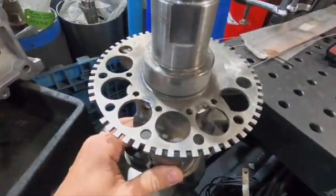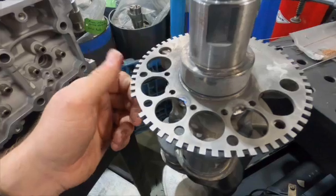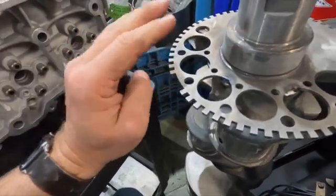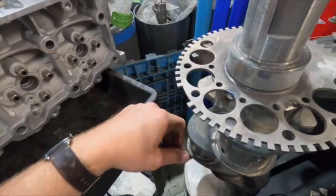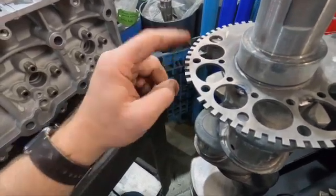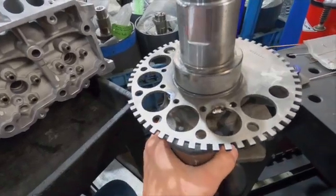Just a quick little tack, and we'll do a video on camshafts and stuff too, so we get a lot of calls on that. And it's just an extra fail-safe that we do just to make sure this thing doesn't get, if the engine gets bumped in shipping or something, or install or whatever, that it doesn't accidentally pop it off and just create extra headache where it's not needed.